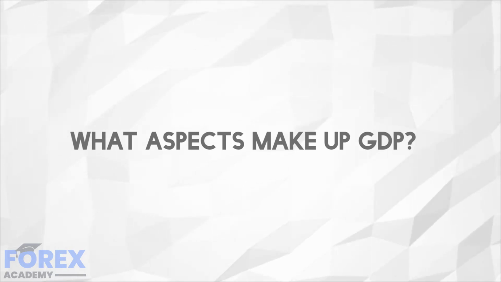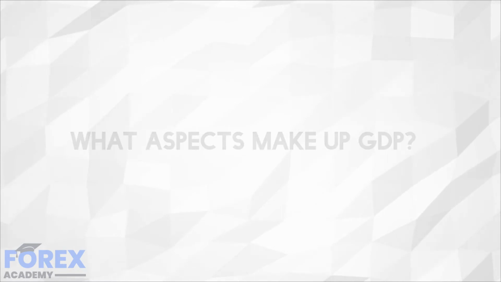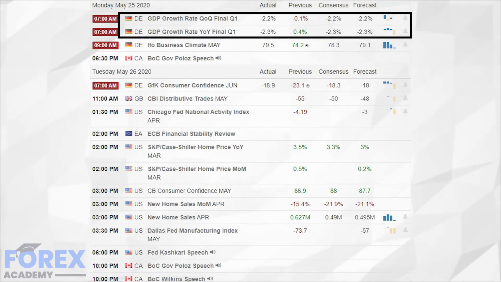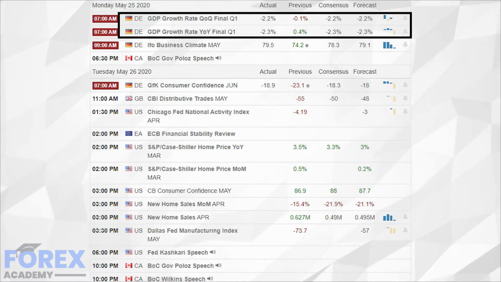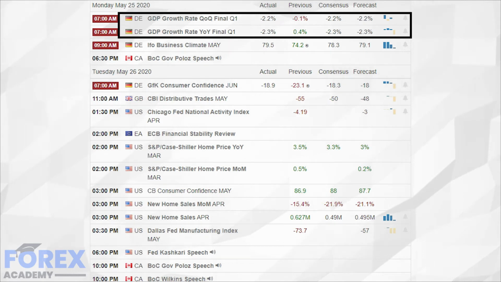You will find GDP release information on your economic calendar, and it will provide you with the anticipated levels of GDP and show the importance. So here we can see that the German GDP year on year came in at 1.9% and had a market level of importance at medium, but where the quarter-on-quarter figure came in at -2.2% and was considered as very important, as it shows how Germany is coping during this pandemic.